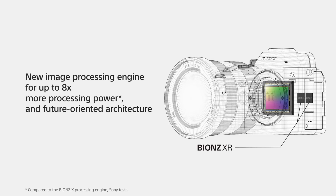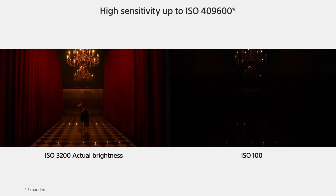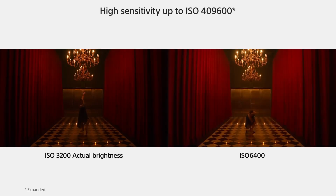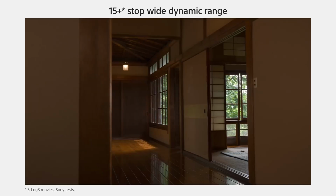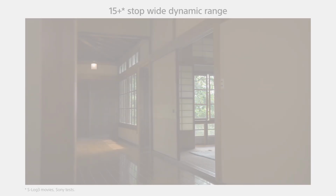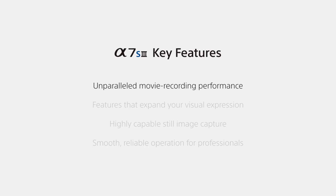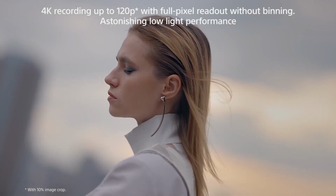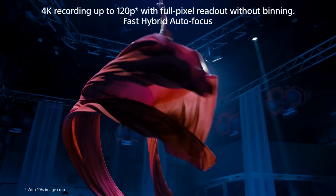The camera's sensitivity ranges from ISO 80 to 102,400, expandable to an astonishing ISO 40 to 409,600, making it a formidable tool for low-light scenarios. Videographers will appreciate the Alpha 7S III's capabilities, including UHD 4K recording at up to 120 frames per second with 10-bit 4:2:2 internal sampling. For those seeking higher color fidelity and post-production flexibility, the camera offers 16-bit RAW output via its full-size HDMI port. The fast hybrid autofocus system, featuring 759 phase detection points, ensures rapid and precise focusing, even in challenging shooting conditions.